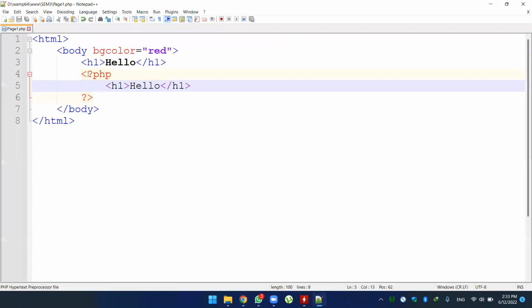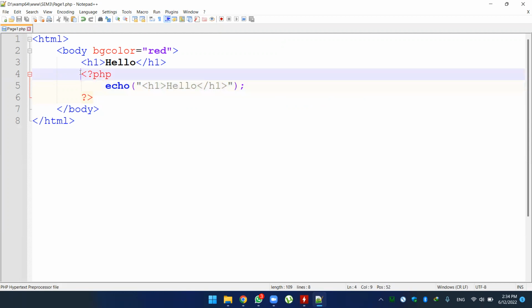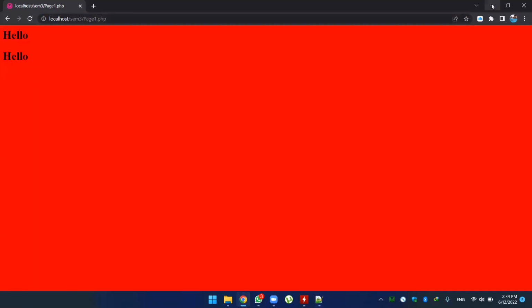Okay. Now, how to include HTML contents inside the PHP tag? We should use an echo. Inside the echo, within double quotation marks, we can use HTML tags. Now, what will happen? These HTML tags will not be printed. Instead, it will turn into a heading 1 in HTML. So HTML tags are working inside the echo also. So if we are putting them inside the PHP section, we should use echo. Okay, now it will work. Okay, those are basics.